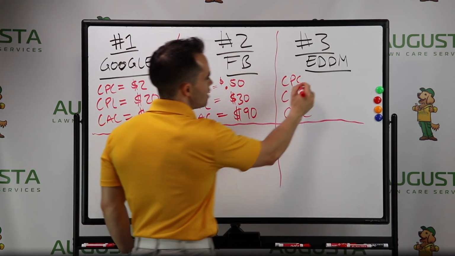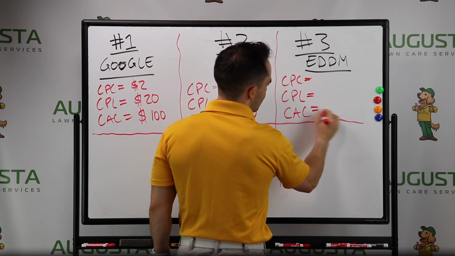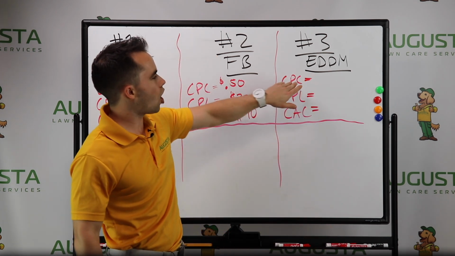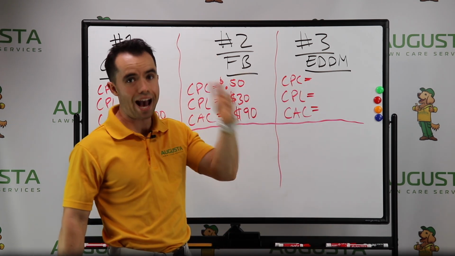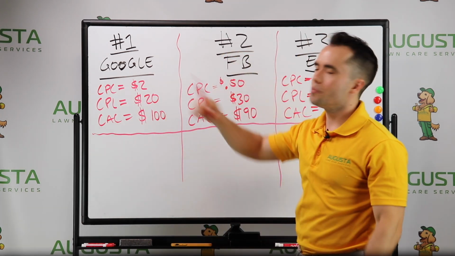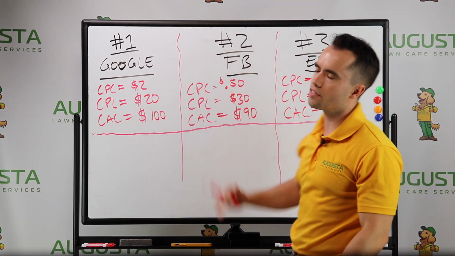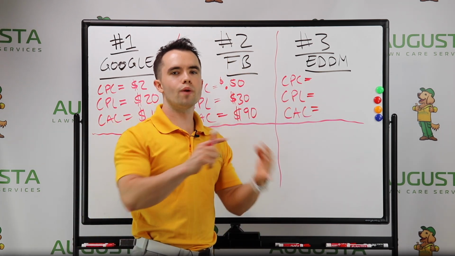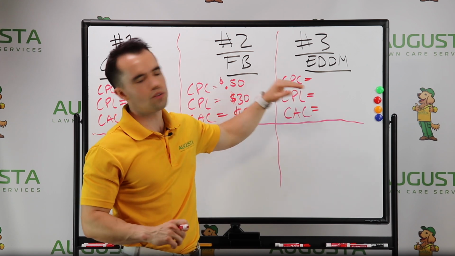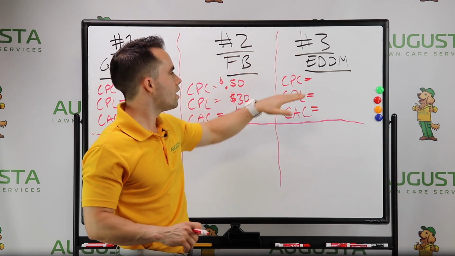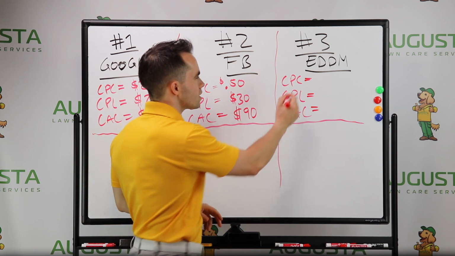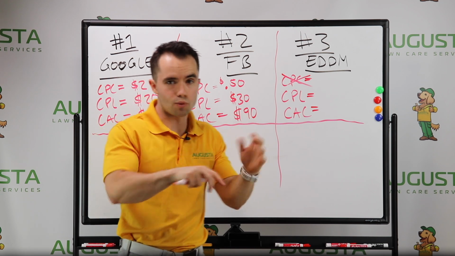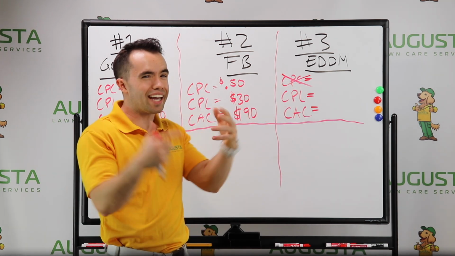The thing about every door direct mail is I don't necessarily have a click. Now, in theory, you could drive them to your website, but typically, cost per click is going to be much easier to track accurately on something like Facebook or Google because they're going to give you those metrics as part of your ads manager. Whereas with direct mail, if you have a phone number and other ways of communicating with you, you might never know that they actually came from this every door direct mail, and the click part is hard. So cost per click, in this case, it's not online. There's going to be less clicks. People might type in your website, but that's not a click. So I can't really get a cost per click.